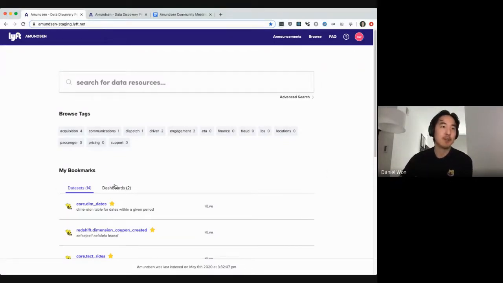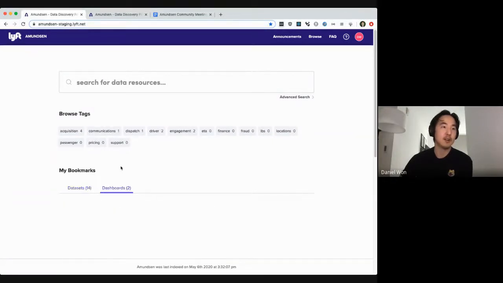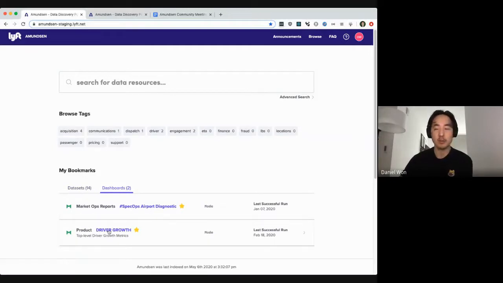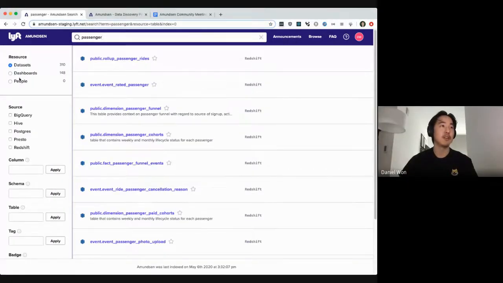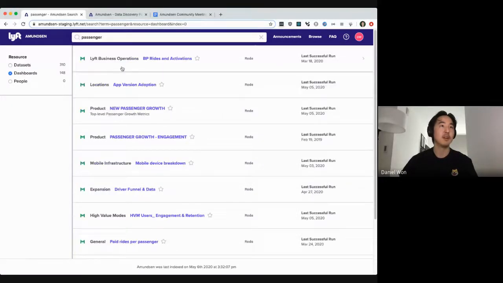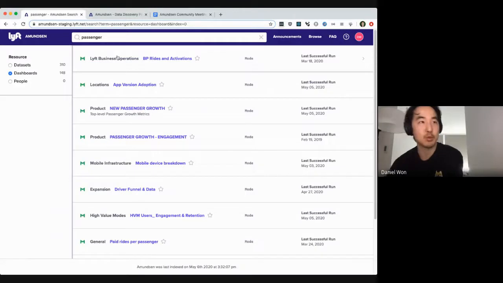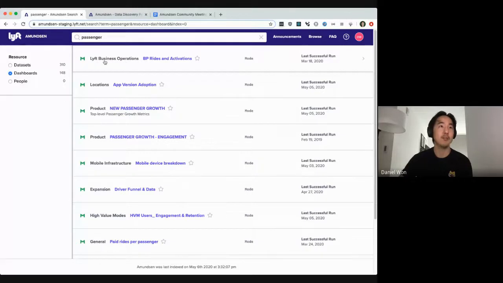So it's currently in our beta stage, and this is Amundsen dashboards. For example, on the home screen, you'll see that we have a datasets tab and a dashboards tab for bookmarks. So you can see these are some dashboards that I've bookmarked. Then you can search for them here. So you see there's datasets and then dashboards below that over here. Right now, we are only indexing Mode dashboards, but we have tentative plans to index other products as well. So here we have each of the results. There is the space or the group of the report, and then this is the name of the report itself. And then we have the last successful run date here.